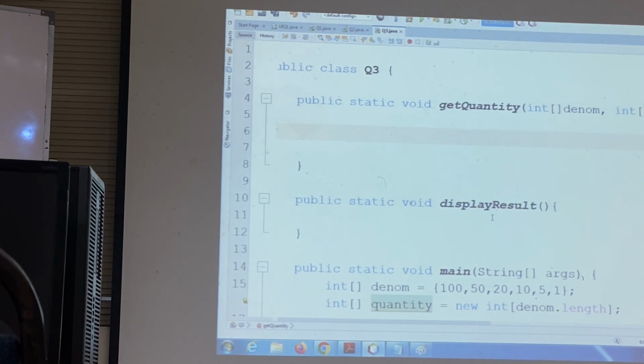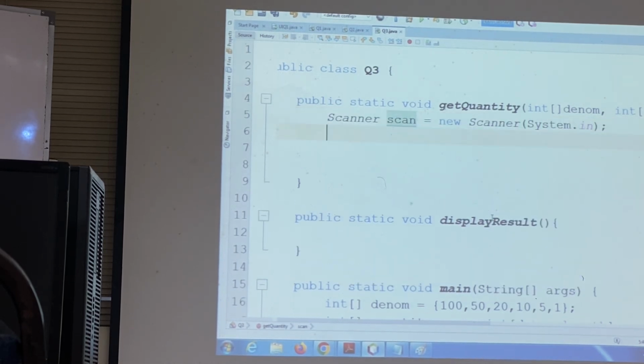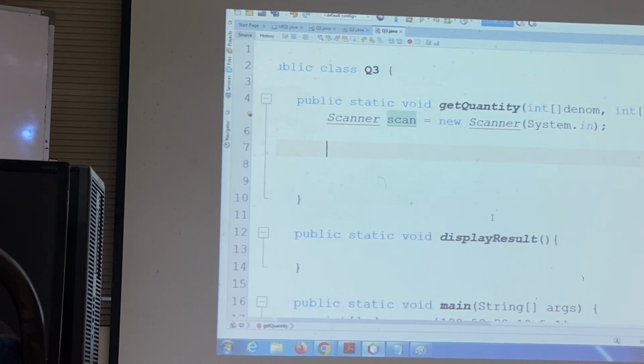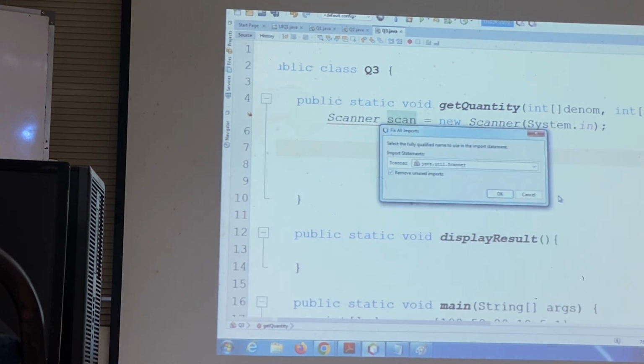This time I need the user to key in. So I have one scanner object. Scan equal to new Scanner, System.in. Try to import the libraries.